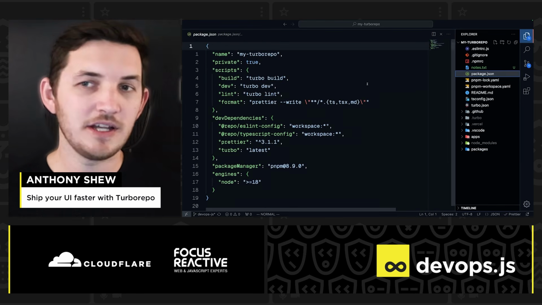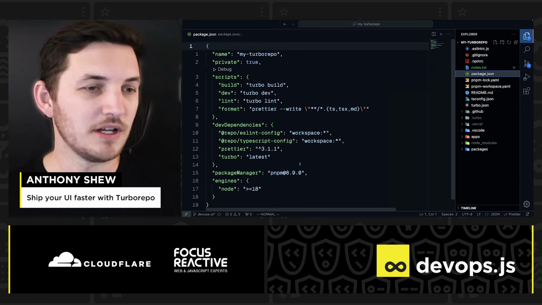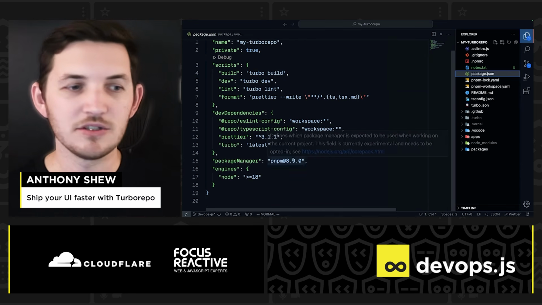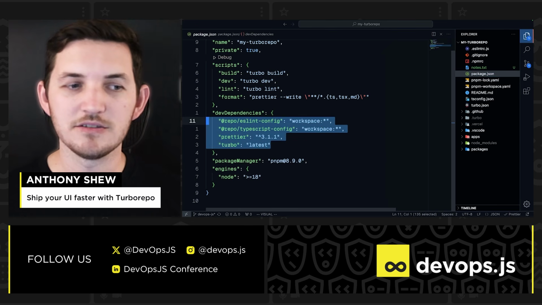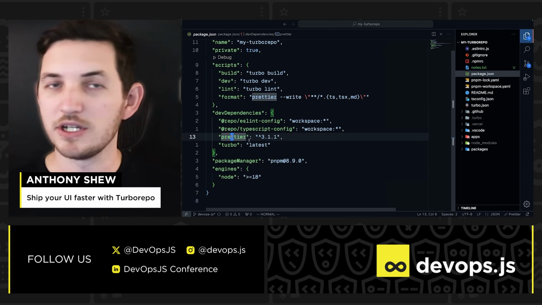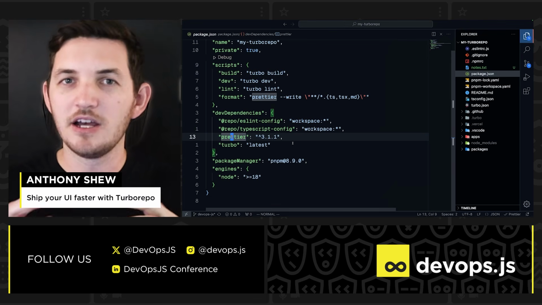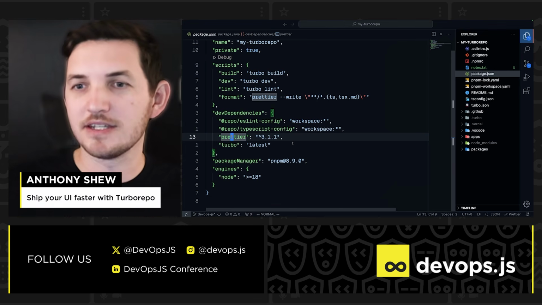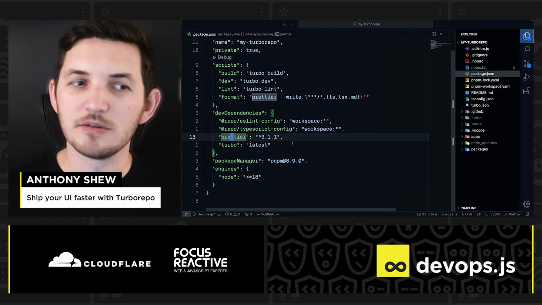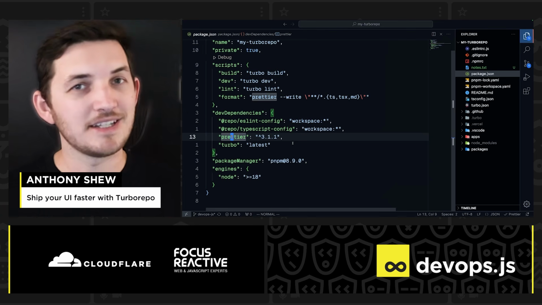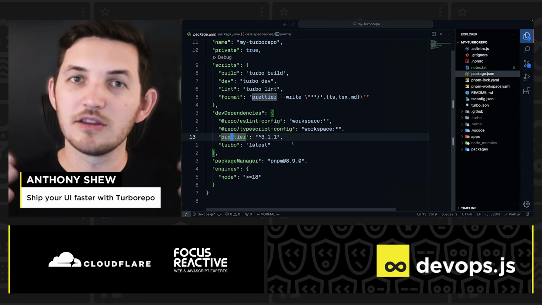So if I go ahead and open up this Turborepo example here, the starter, you'll notice that there really isn't much here when it comes to dependencies. You do see Turbo, you do see prettier. These are things that operate outside of the context of the applications and library packages that are in your repository. So it makes sense for them to be up here in the root.